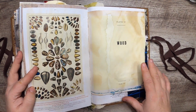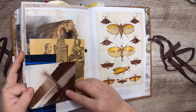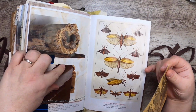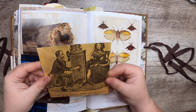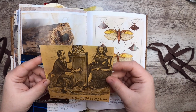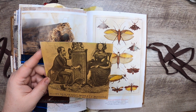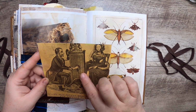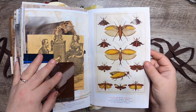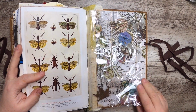More of the paper from that same book. And then the wood page, I've stitched on some fabric and used a vintage photo of a lady standing in front of a waterfall from that same old photography collection. You can see some wood back here, and this is Dee's new patent modesty machine for fitting the ladies. So it's like an old ad for a shoe, like a man who needs to fit women's shoes, but there's this hole that she puts her foot through so he can't see her because it's all about modesty. How weird.